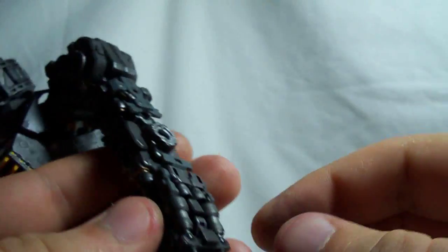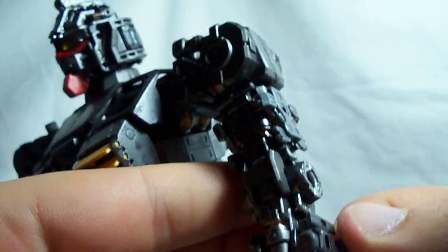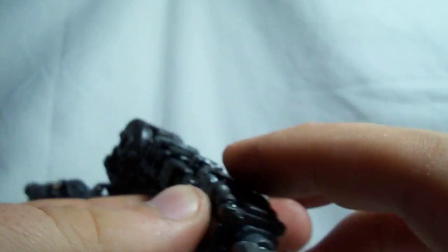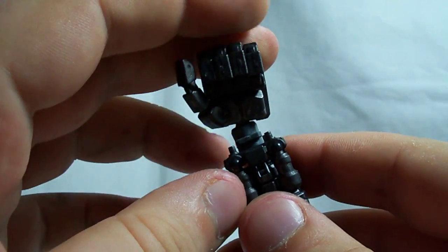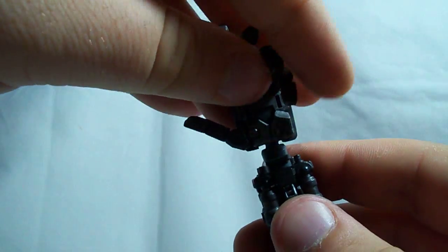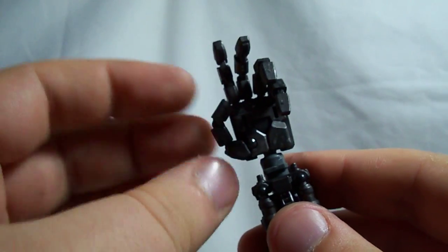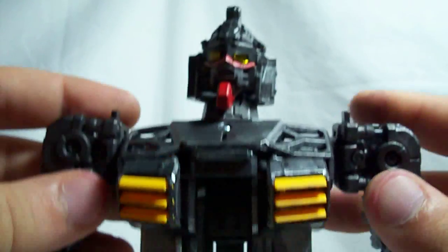Let's see, you've got a little thruster right here that comes out, but we'll go over that when we do the opening armor panels. You've got pretty much standard perfect grade hands. It's got a double ball joint for the wrist so it can rotate and wiggle, and each finger is on a ball joint, and each joint in the fingers are movable. Alright, that about does it for the upper half.